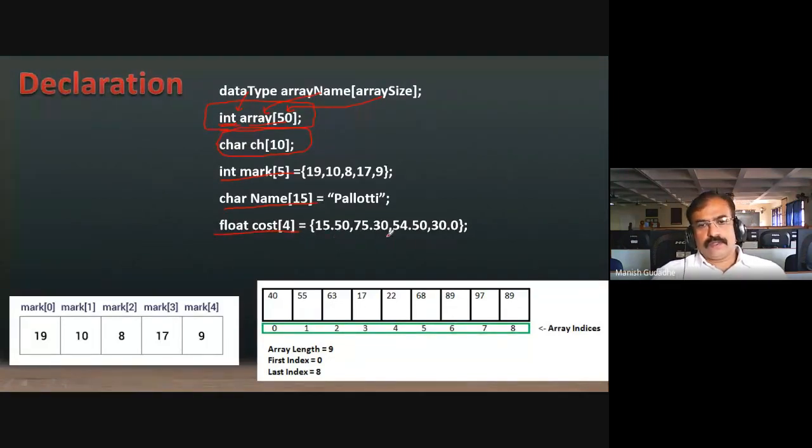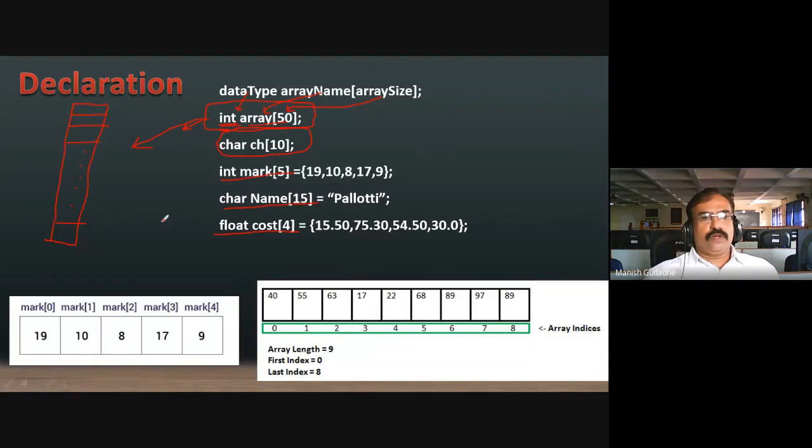Here, what will happen is that as soon as it is declared, no matter whether it holds some value or not, there will be a contiguous memory block reserved for this particular group of elements, where we are going to have 50 elements together.